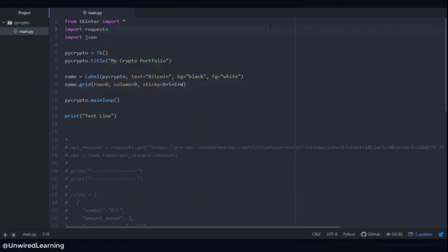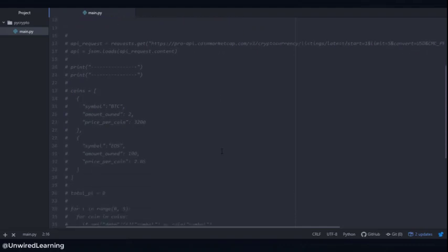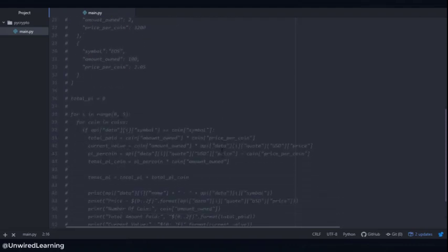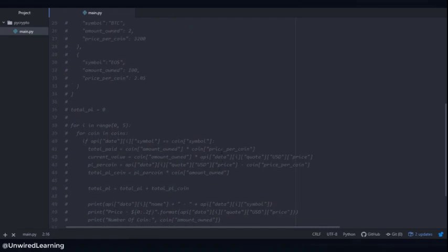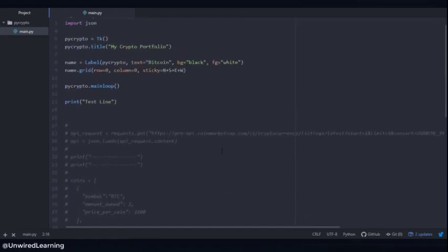Now this was some of the basic things regarding Tkinter. In the next lecture, let us format our app and create our own function in which we are going to create loops regarding our API and just fit everything regarding all our coin data. So we have Bitcoin, we have EOS, and then we have all this data. So we need to fit in between the main loop and our instance. We will be doing that in the next lecture. See you in the next one.